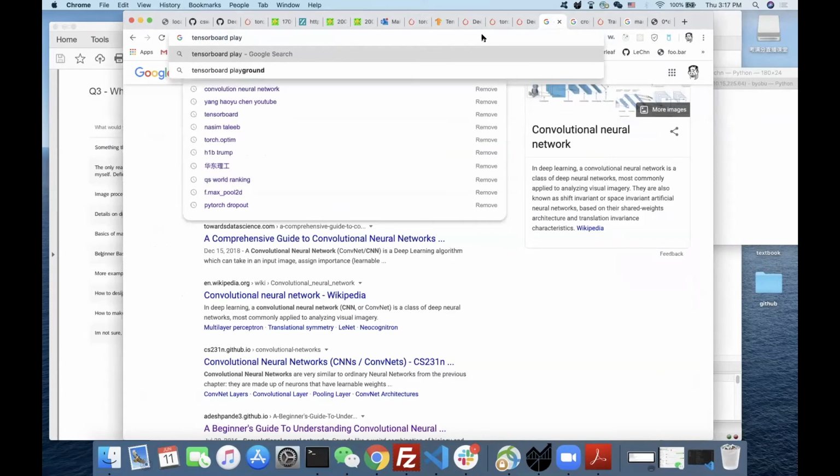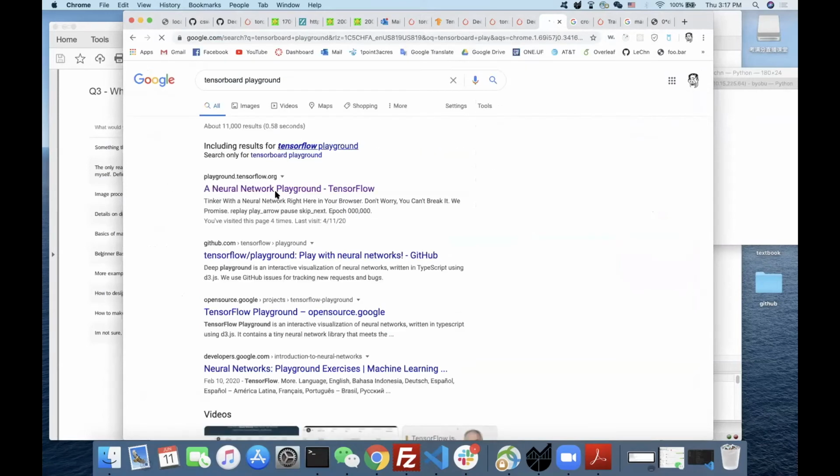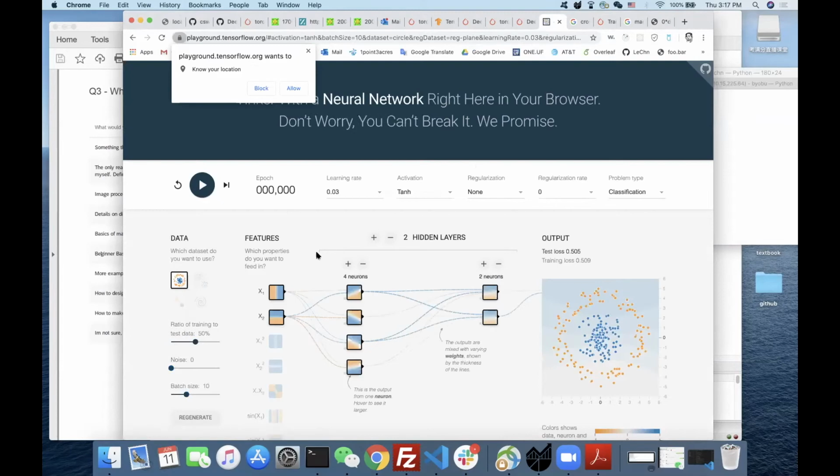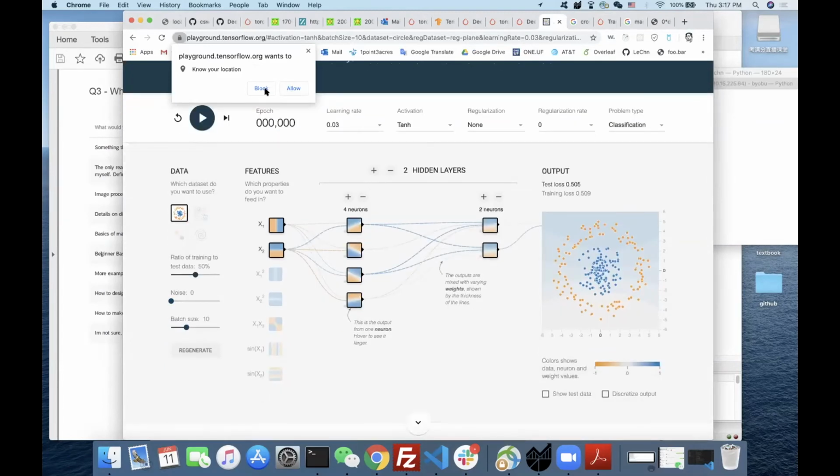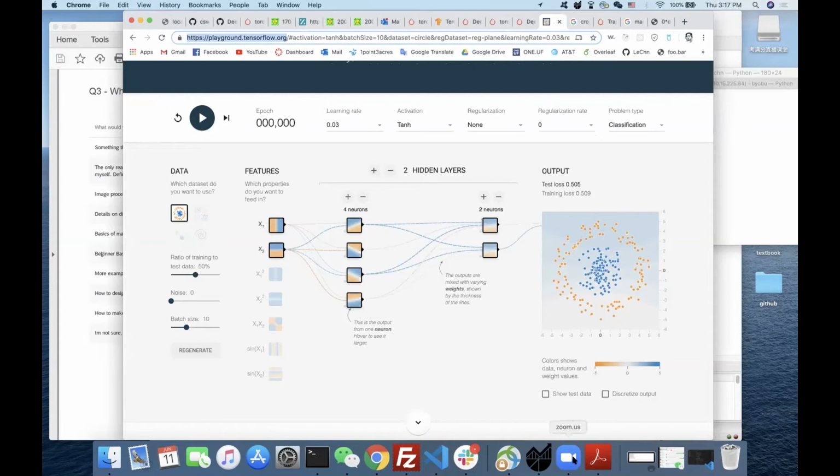I don't know if I did this. Okay, so I'm gonna put that in the chat. I think it's pretty intuitive.